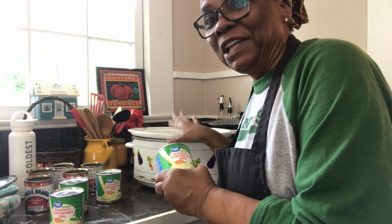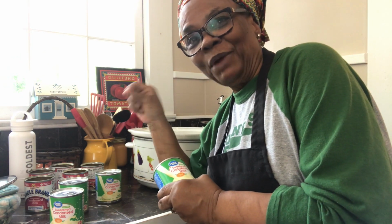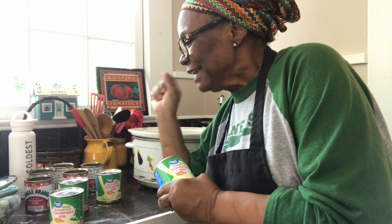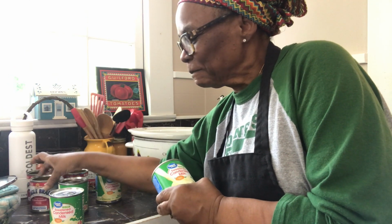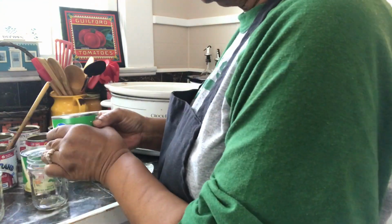So I have another crock pot. I'm going to start it immediately so they'll be ready at the same time. And we're going to see if it's worth spending the extra money or stay on a budget, okay?